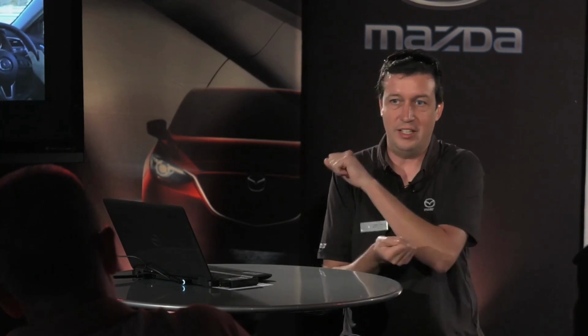The other point before we get to the videos that I wanted to make on this is that the effect is really on the driver more than it is on the car. We have steering robots we use for development, where you have this thing hooked to the steering and it'll make exactly the same input, so you can compare vehicle response with no variables, right? If we put the steering robot in the car and it does this input, it does change the vehicle response, but very, very, very slightly. If we put a human driver in the car and have them do the same maneuver, the difference is much bigger. And the reason is because the human is responding to the way the car behaves.